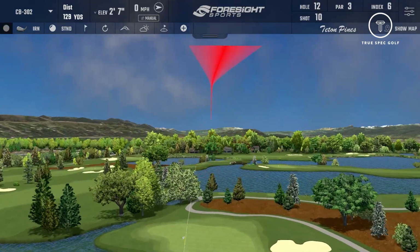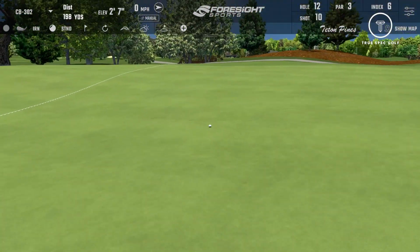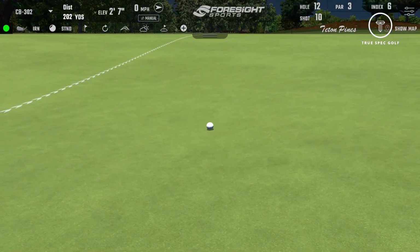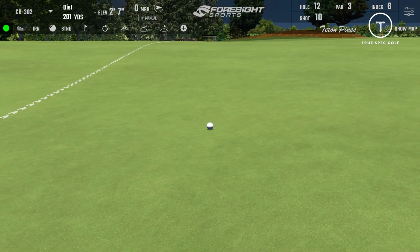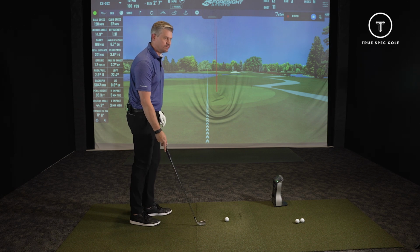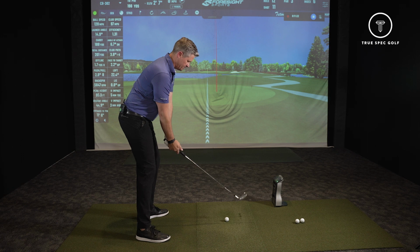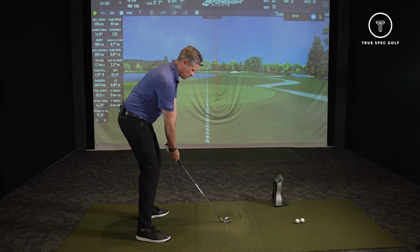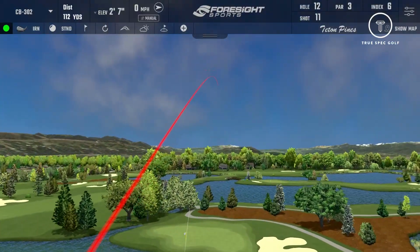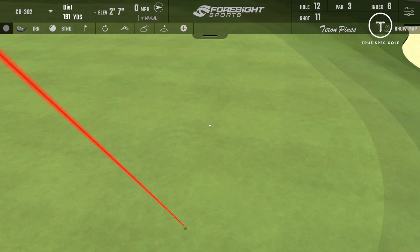Yeah, it's coming back a little bit. I missed that one a little bit, but I wouldn't be unhappy with that. That's gonna catch the slope and run down there. So that one maybe drew a couple yards. Yeah, where that pin is, if I were playing this as a par 3, that's where I'd aim anyway. Sure. Playing a fade to that whole location is pretty crazy. Yeah, it's definitely easy for me to fade it. I just didn't start that enough left. My subconscious mind wouldn't let me start it outside the green.